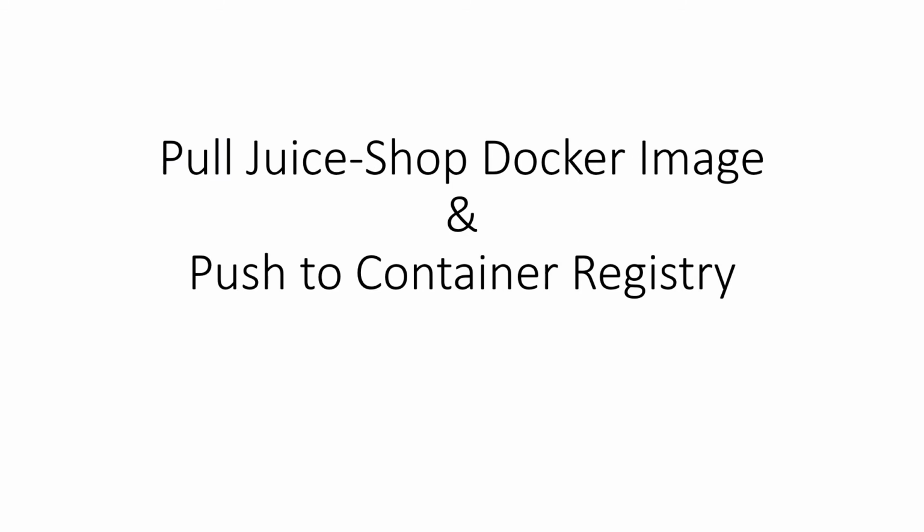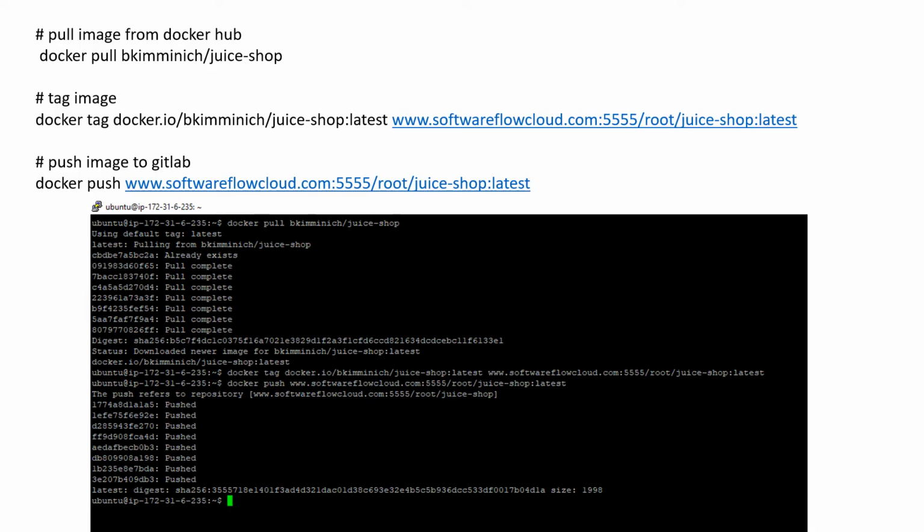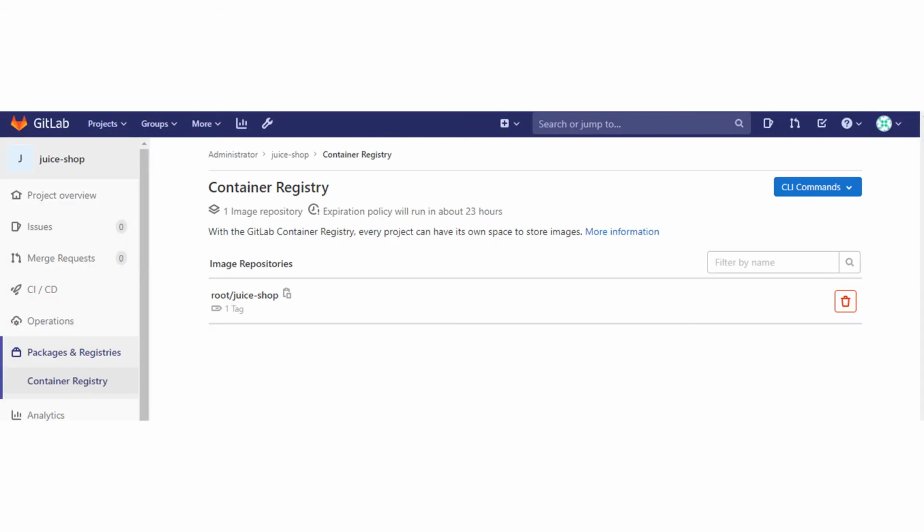Next, we need to pull the Juice Shop Docker image and push it to the container registry. Docker pulls the Juice Shop image, then we give a tag or alias to the image for knowing it by a name, a tag name or alias to the ID of your image, which often looks like a magic number. This is a manual process. Pull the Docker image, rename it, and push it to the GitLab container registry. Now, if we go to the GitLab site, we see that the Juice Shop is pushed to GitLab.